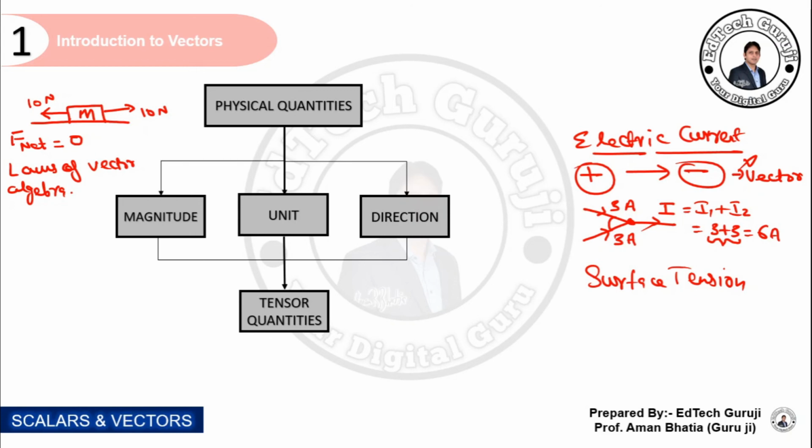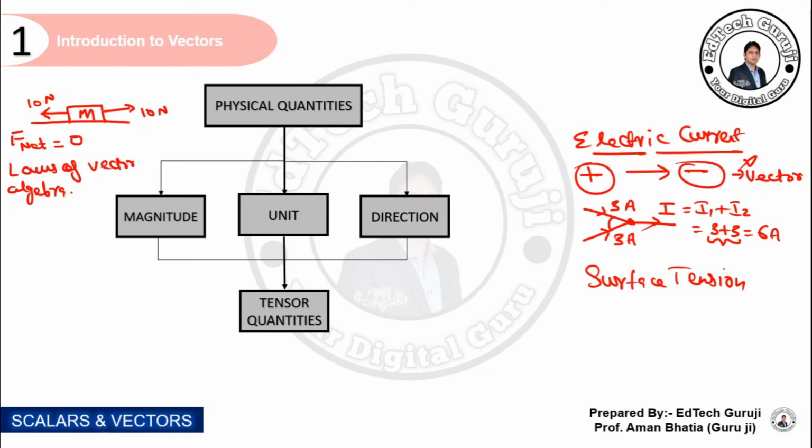We will not go much into detail on tensor quantities. We will simply understand scalars and vectors because that is what is in our portion, and that too vectors at length. For now, we can assume that something which is not a vector is a scalar, but this term has to be in your mind, especially while dealing with MCQs. If it is written surface tension is, and option A is scalar, B is vector, C is tensor, D is none of the above, then you have to choose tensor quantity because the precise name, the category, is given.